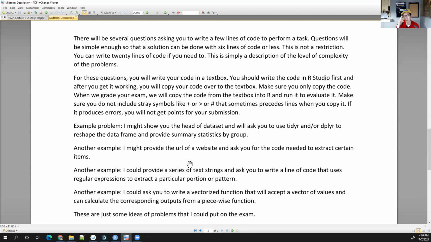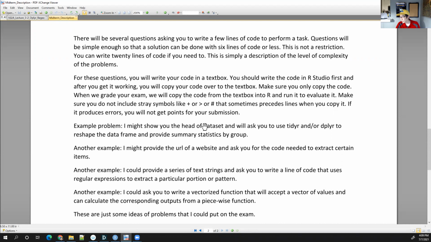Then when we grade it, we're going to copy and paste the code from your text box into R and try running it. And it should run. If what you copy into the text box produces errors when we run it in R, you're going to get a 0 for that question. So make sure what you copy over is good.